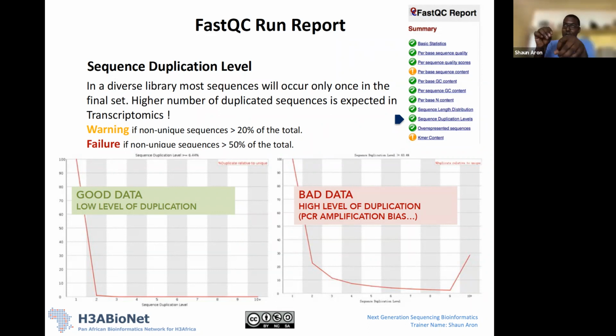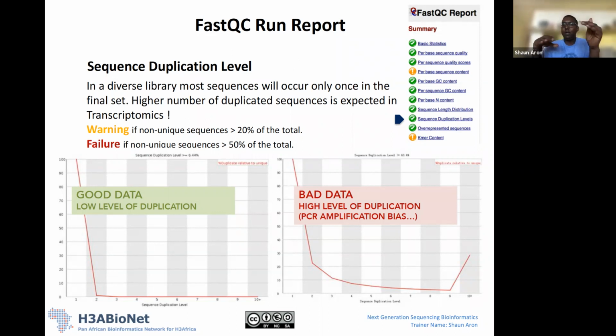And if we do see that, then we know that there was probably something strange going on in our PCR amplification step or our library preparation step, or we duplicated fragments when we were actually sequencing after the PCR step. So what we expect to see is very low or no levels of sequence duplicates in our reads, okay? And I'm speaking for example of whole genome sequencing or exome sequencing.